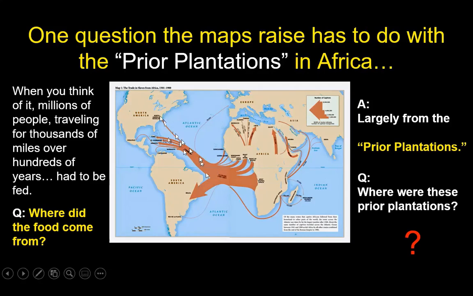Only 2% went to North America at the time. Most of them went to the Caribbean or straight to Brazil and South America. But if you think of that, you would expect that most of the food production would have been behind the areas that the slaves were taken from.